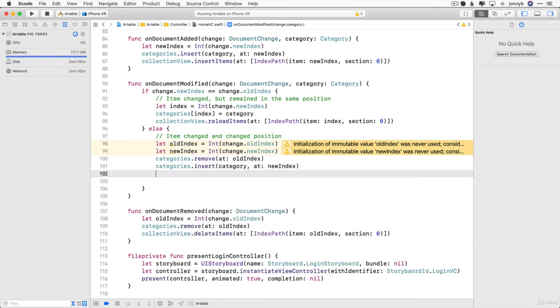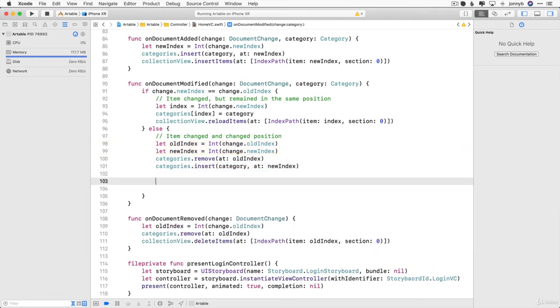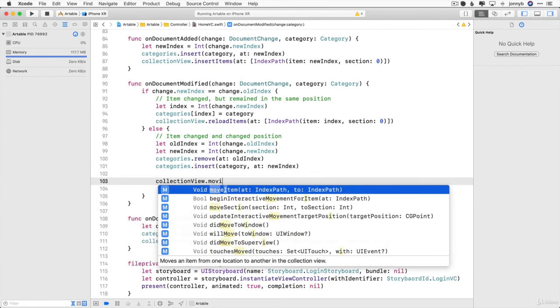And then finally, we just need to use the collection view to move it in the view. So we're going to say collectionView.moveItem, and it says here that it moves an item from one location to another in the collection view. So we're going to have two index paths here. We're going to move the item at this index path to our new index path. So this index path at will be using our old index, and then the to index path will be using our new index.